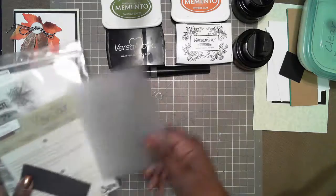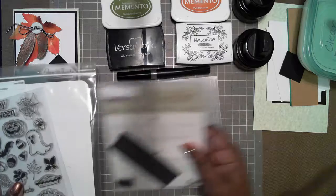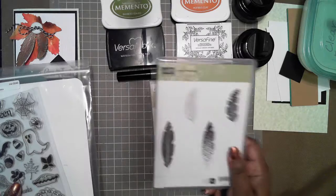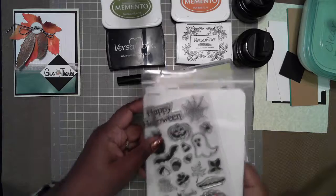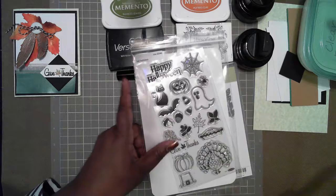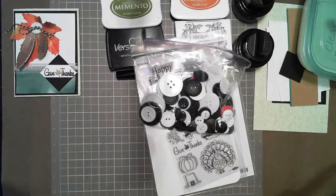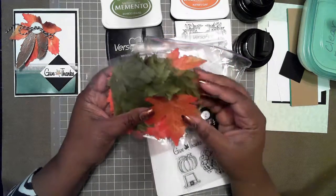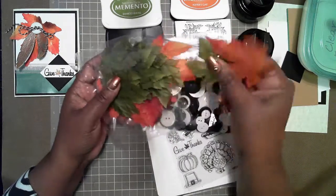I'm going to be using an embossing folder. This is the Paper Studios Woodgrain. I'm going to be using the Stampin' Up Feathers Framelits and also the Four Feathers stamp set that coordinates with that. I have Stampabilities Fall Holidays stamp set for this gift, thanks, and this leaf. I'm going to be using a white button, so I have some buttons here. And I got these leaves from the dollar store. It's 50 in an envelope. So this is a lot of leaves, and it only costs a dollar.